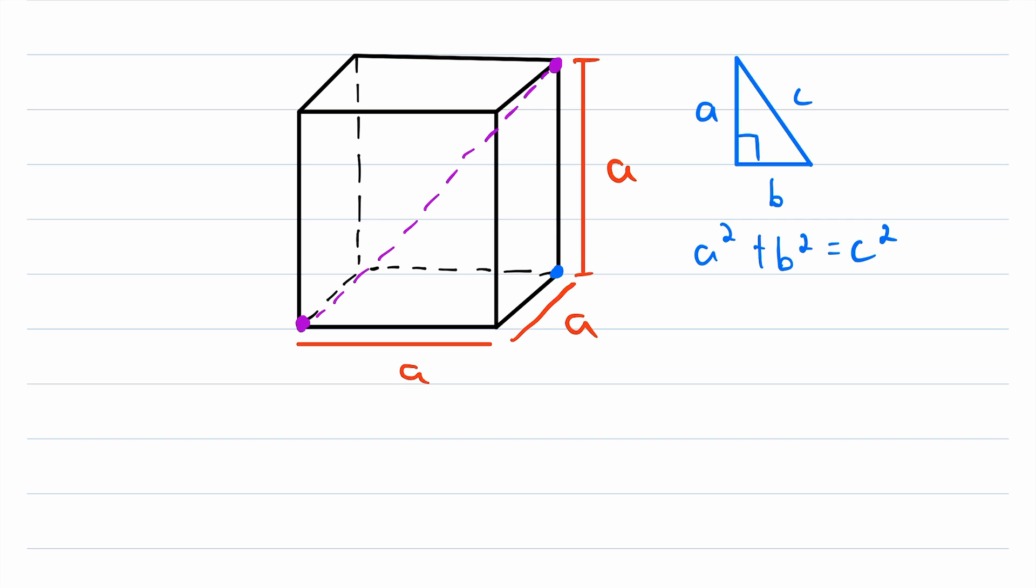This diagonal intersects this edge, so it kind of looks like we might already have a hypotenuse and a leg. All we have to do is join this point and this point, and then we will have a triangle. So let's go ahead and do that, joining this purple point over to this blue point. And take note of the fact that this segment we just drew exists entirely in this bottom face of the cube. So now we have a triangle. But remember, our solution that we're very familiar with works only for right triangles. So it's important to ask, is this a right triangle?